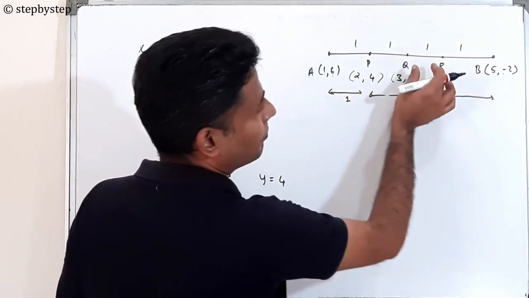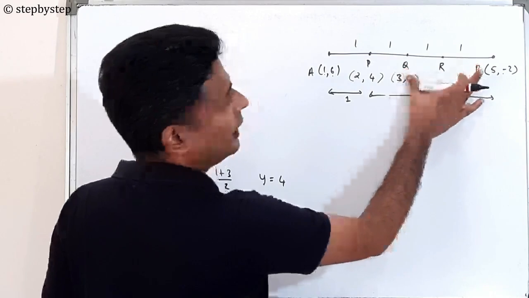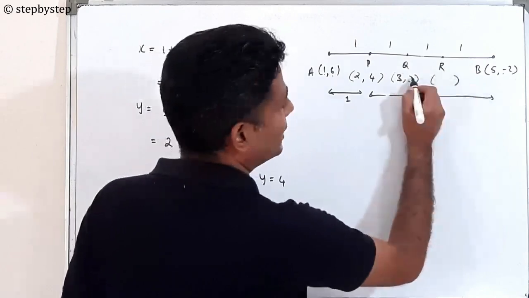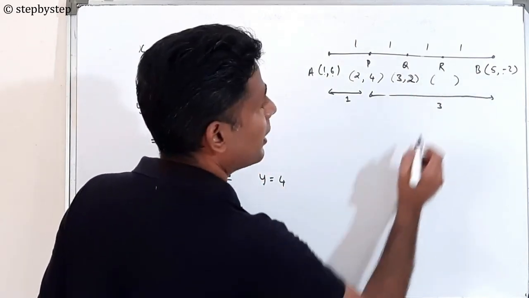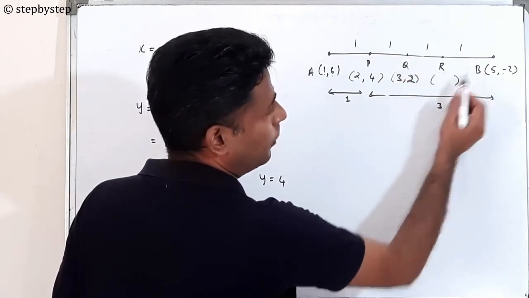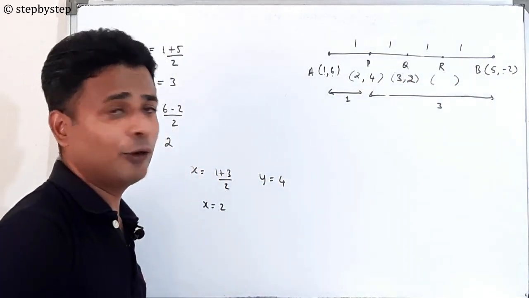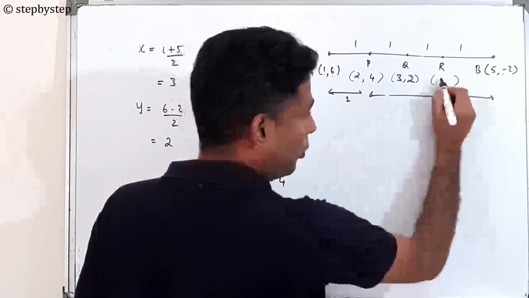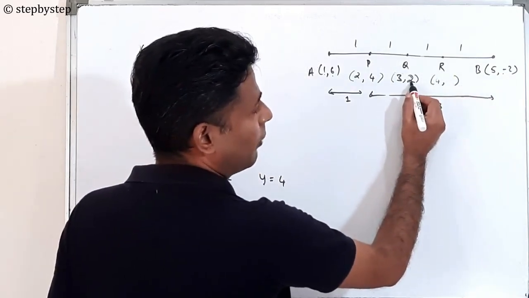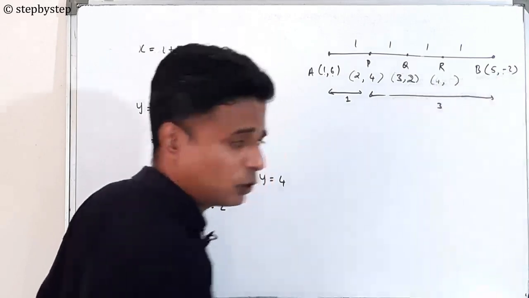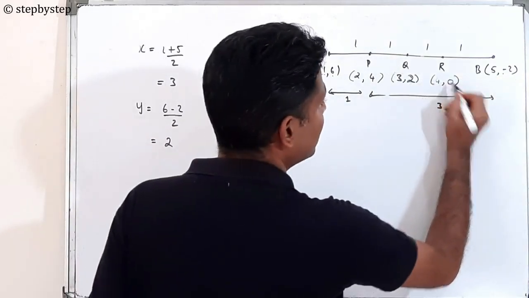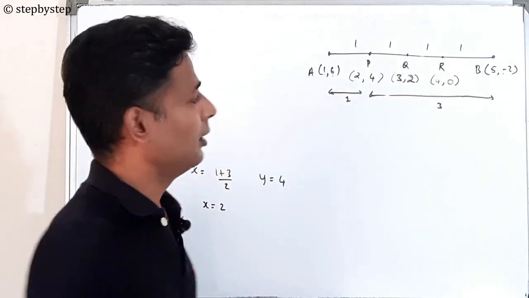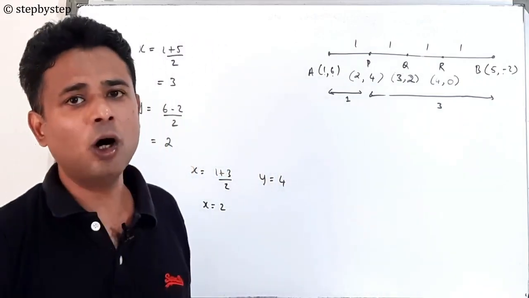Now again if you see R, it divides QB in the ratio 1:1, which means R is the midpoint of QB. So finding coordinates of, how much is this? 2, right? Okay. So R is the midpoint of QB. Again we can use the midpoint formula and find the value of R. So x coordinate will be (x1 + x2)/2, that is (3 + 5)/2, 8/2, 4. And y coordinate will be (y1 + y2)/2, that is (2 + (-2))/2, (2 - 2)/2, 0/2, that is 0. So we got the coordinates just by using the midpoint formula. It is very quick. Otherwise you could have used the section formula as well, but it would have been a long method.